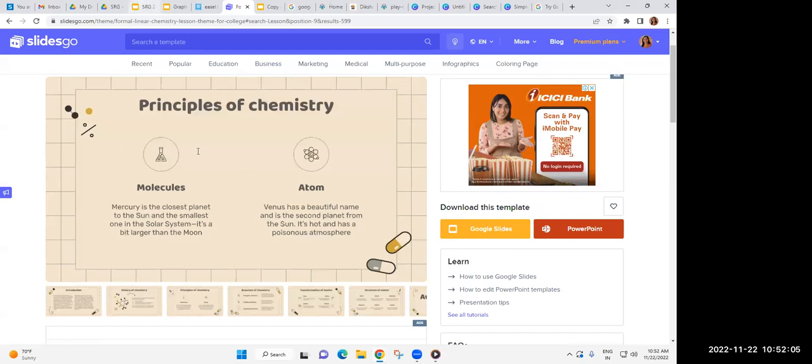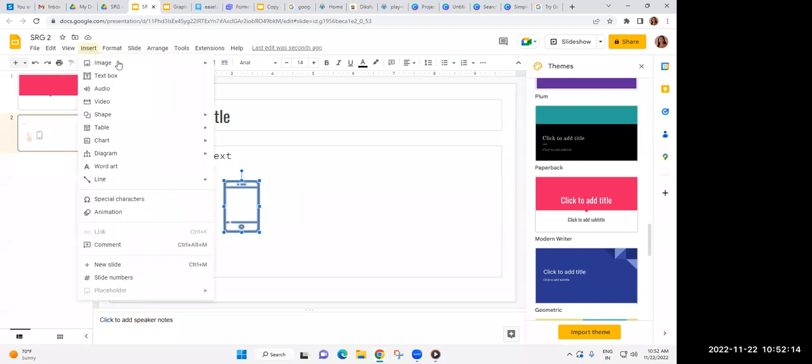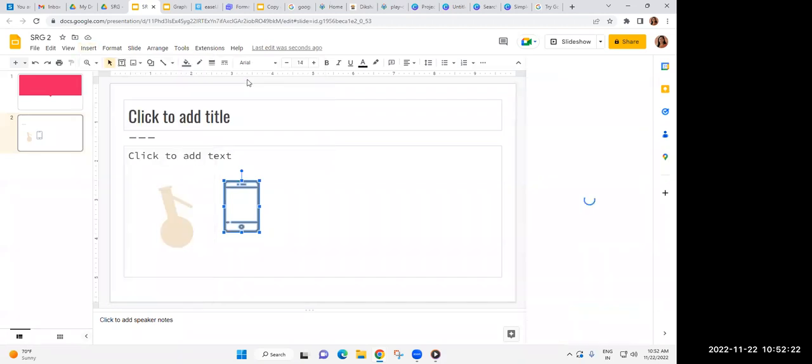So coming back to Google Slides, I can create my own infographic, and simply add text and all, you know, inserting the images too. You can upload from your computer. Another benefit of using Google Slides is that you can search from the web. Usually for every presentation, you open up the Google account, search for the images and download them. This allows you to search directly from Google because it's associated with the Google account.